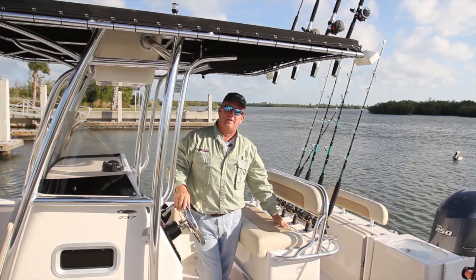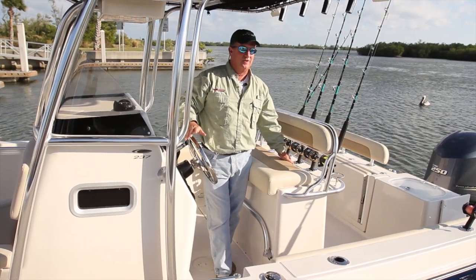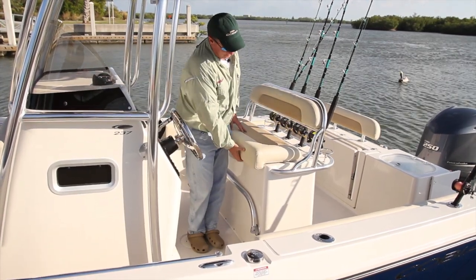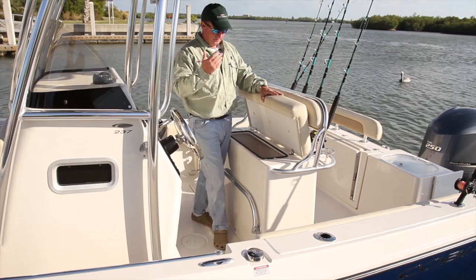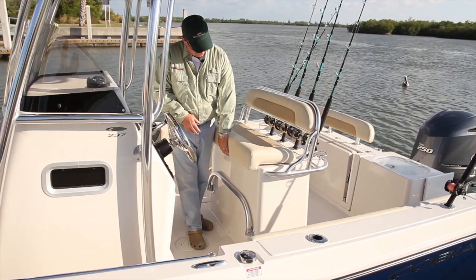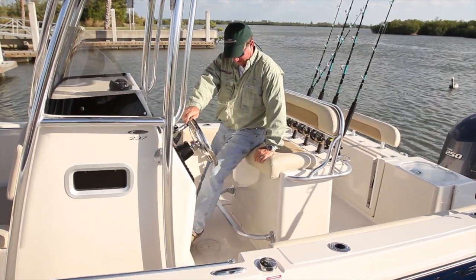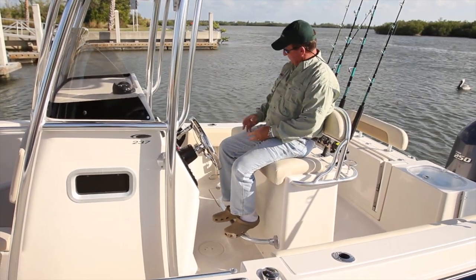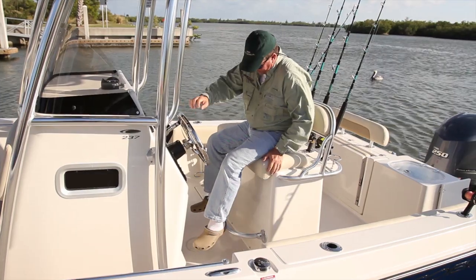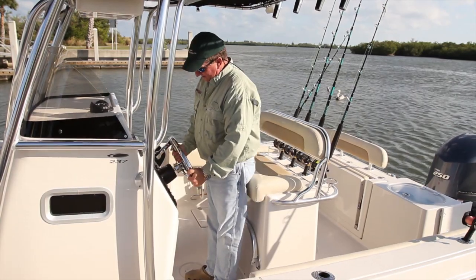One of the things I really like about this boat is this leaning post and the storage in it. When I'm running my boat and I want a drink or I'm by myself, I normally have to stop and go forward where the cooler is — we've solved that problem right here. There's a very nice insulated cooler right here. Use it for drinks, sandwiches, whatever you want — as a fish box or dry storage. The cushion lifts up for storage underneath or the cooler. Also on the leaning post is the foot rest. You have a toe kick on the console, or if you want to sit back and put your feet up, you can do that along with your passenger. The back rest hits you right in your lower lumbar — very comfortable and gives you a lot of support. The foot rest folds up out of the way when you want to stand up and run the boat with plenty of room between the helm and where you're leaning.